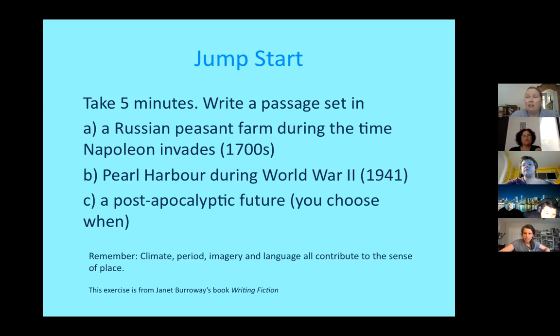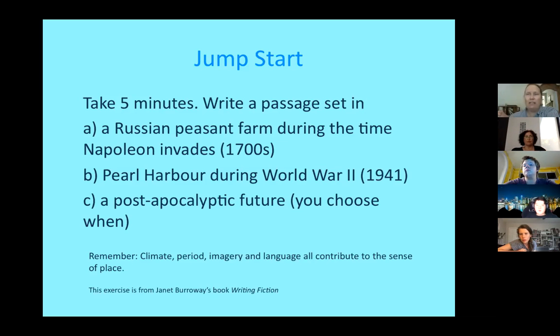Okay, excellent. And again, it's the details that carry the story forward, right? So when I hear those details, I imagine them in my head and I put myself into that place. So the thing when you're writing a story, the setting is important because it takes your reader out of the chair that they're in at home and plops them down into the place wherever you want the story to be happening.